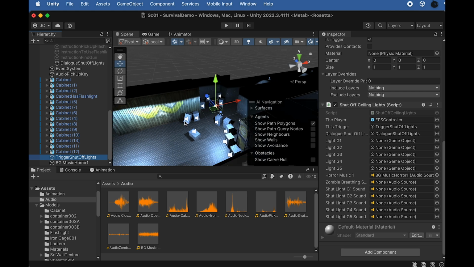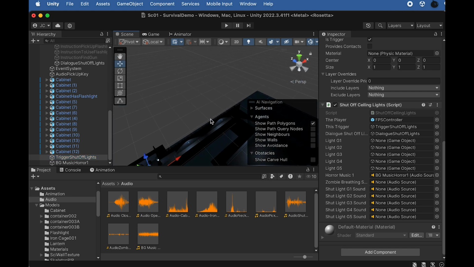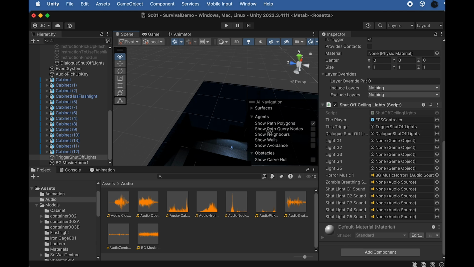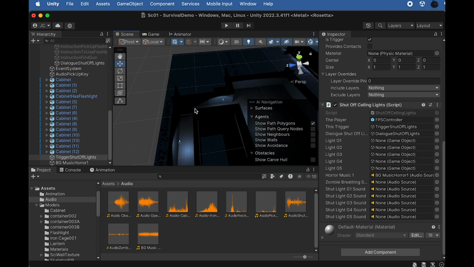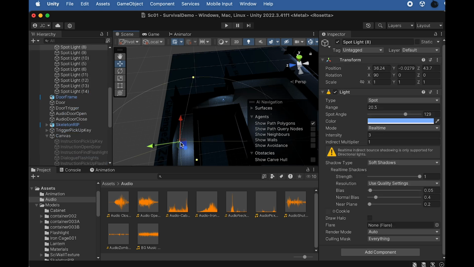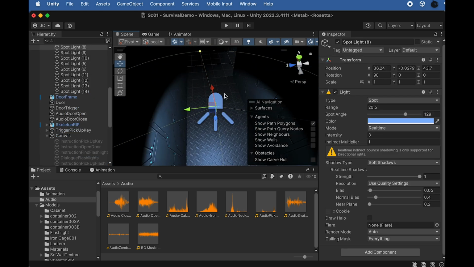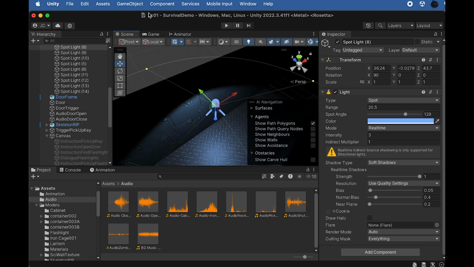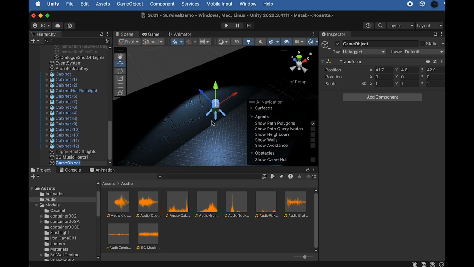So for the zombie breathing sound, we're going to place it somewhere here at the back end of the tunnel. I can just select this spotlight, press the F key to focus my view here, and then I can drop an empty object here, and I'm gonna name it audio zombie breathing 1.